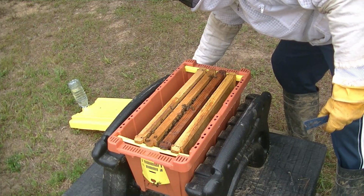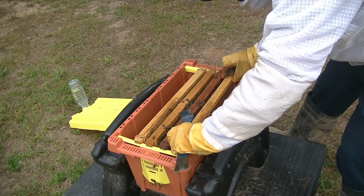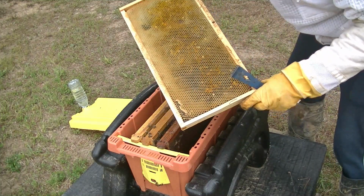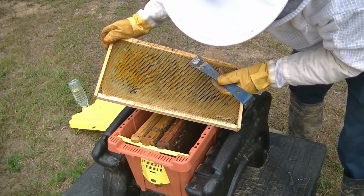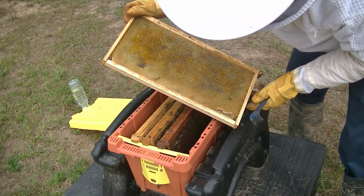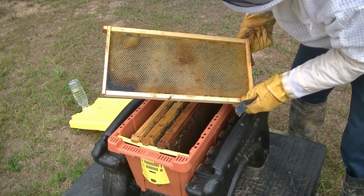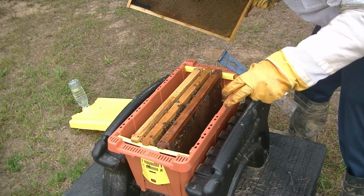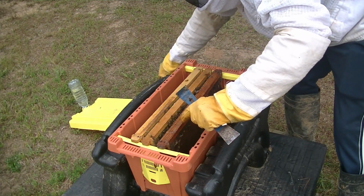Now here's all the comb we brought in, and you can see lots of bee activity going on here. Here's the outside frame. Let's move this over. This was just drawn comb with pollen in it, and you can see the pollen. I don't see any eggs in the new comb. No eggs in there, and no eggs in there. So this is drawn comb with no eggs. So she hasn't laid eggs over here. Of course, this is off to the side, and they usually like to lay in the middle. All the bees are right here in the middle right now, so I'm curious what we're going to see on the inside.